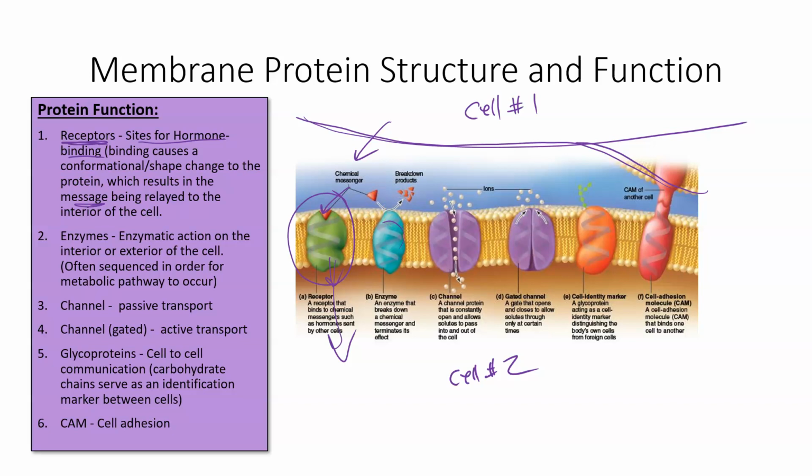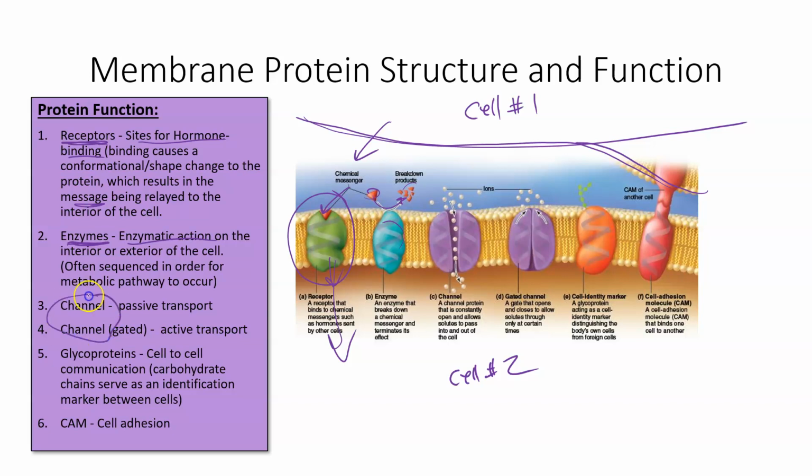Another function of membrane proteins is enzymatic activity. There are enzymes embedded in the membrane that have the purpose of enzymatic action. Again, we've had previous videos on enzymes and enzyme action. These enzymes break down things. So these chemical messengers, these chemical substrates of various concentration or type, can be broken down into products. A lot of times the cell needs certain molecules broken down, and it employs its enzymes to do that.